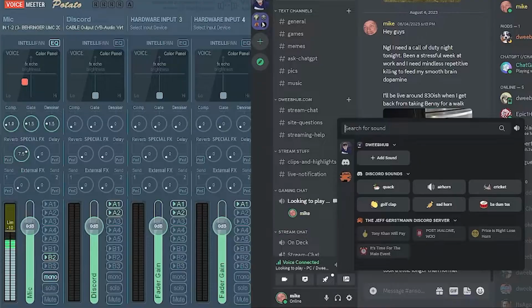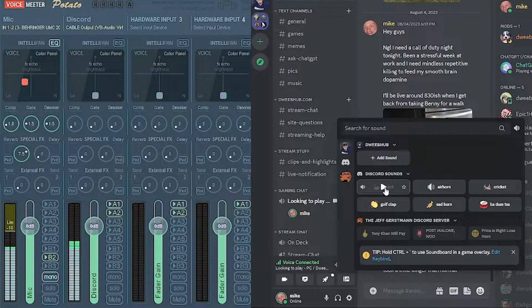And now that the connection has been set up, a quick way that you could test to see if it's working is you could jump into one of your voice channels. And if you have the soundboard option available to you, you can just start playing around with that. And VoiceMeeter is now accepting audio from Discord and then sending it to both my headphones and over to my other PC.